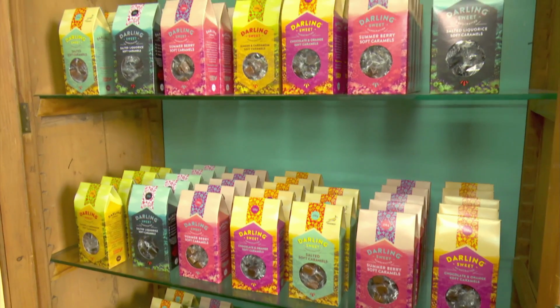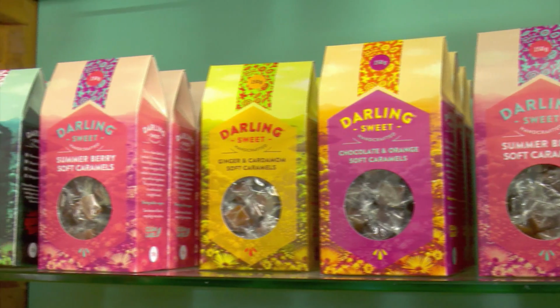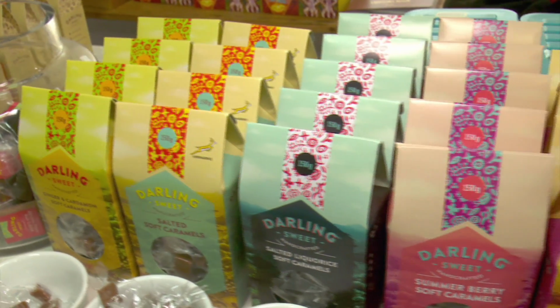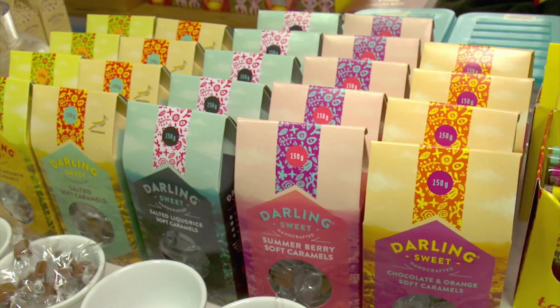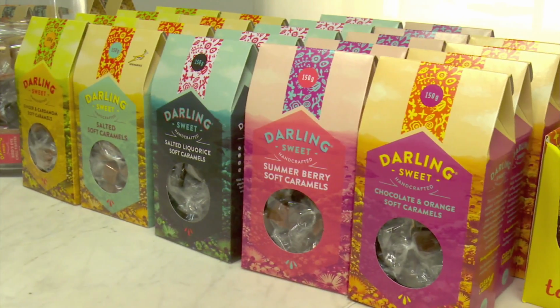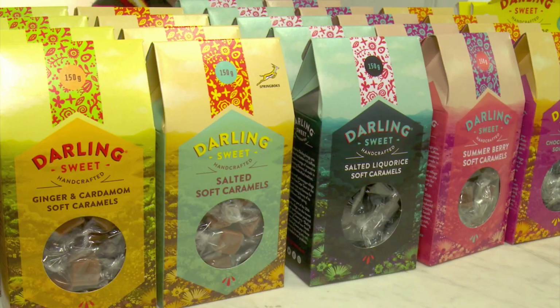We're finally here at the part I've been waiting the whole day for. And I'm looking at all these flavors and I'm a bit spoiled for choice. In terms of our flavors, we try and do a combination of the classic favorites, like the classic toffee, the mint, the licorice, but then also we do some crazy ones that are interesting and people are intrigued, and it's all about the experience.